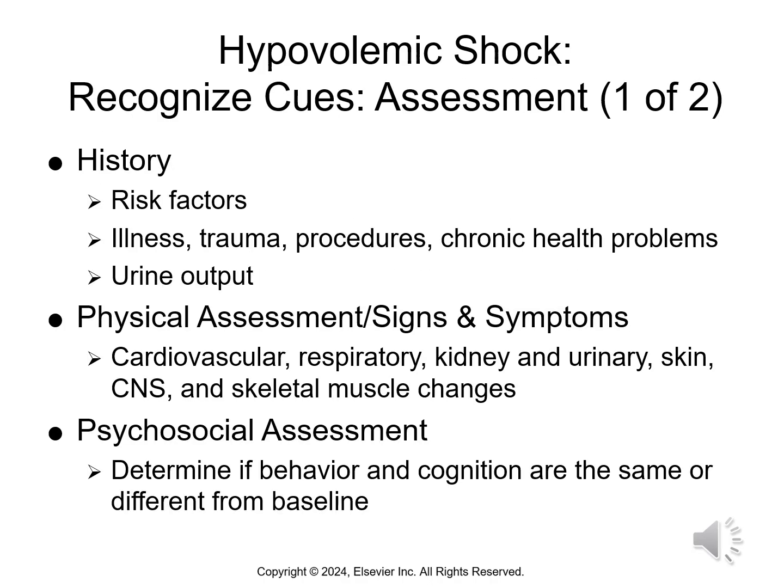If the patient is alert, question him or her directly. If the patient is not alert, collect information from family members. Ask about recent illness, trauma, procedures, or chronic health problems that may lead to shock, like gastric ulcer, general surgery, hemophilia, liver disease, any prolonged vomiting or diarrhea. Ask about the use of drugs such as aspirin, other NSAIDs, diuretics, and herbal supplements that may cause changes leading to hypovolemic shock. Ask about fluid intake and output during the previous 24 hours.